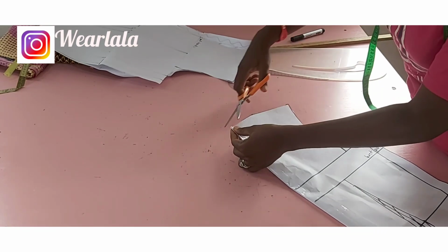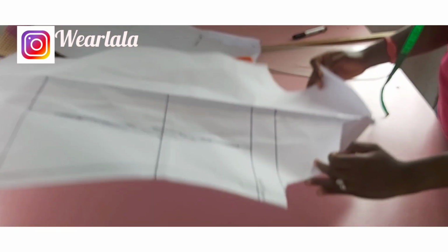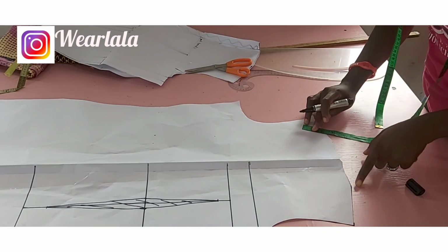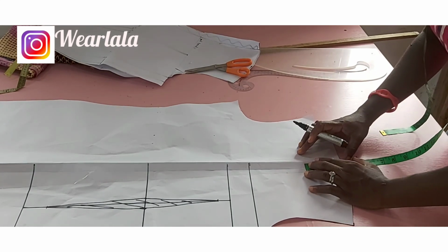Let me trim the center front first. I'll open up the pattern, then I'll come down by 3 inches from the center front, because one side is going to be an off shoulder, so I'll come down by 3.